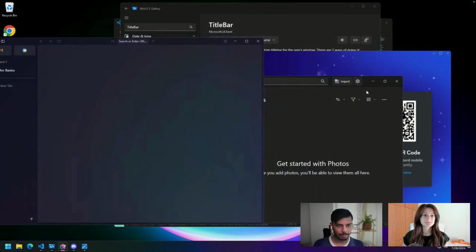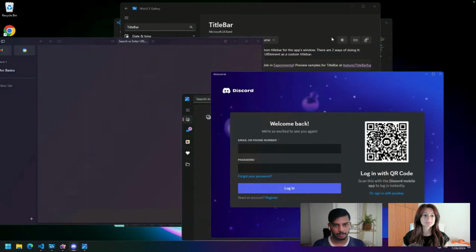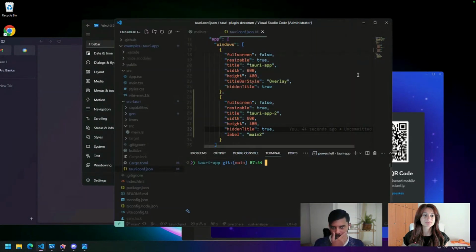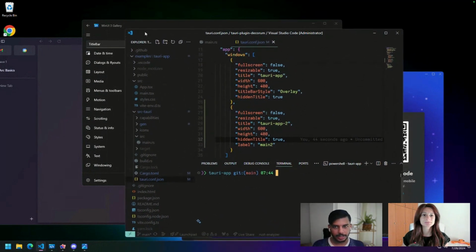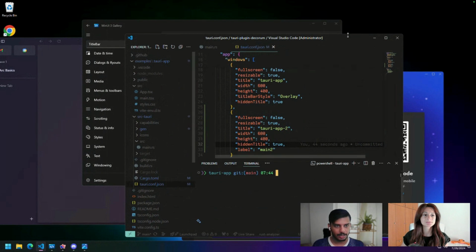I will have 4 or 5 apps open, and you can see that the title bars in all of them are ever so slightly distinct from each other. This is VS Code. It's an Electron powered app, which behaves very similarly to Tauri in that you can write your front end with web technologies and then augment things with Node.js where it needs to be. But this is an Electron app, and you can see that there is a title bar, but taking into account what your VS Code theme is, your title bar could sit so flush against your UI that you don't even look at it as a disconnected entity.